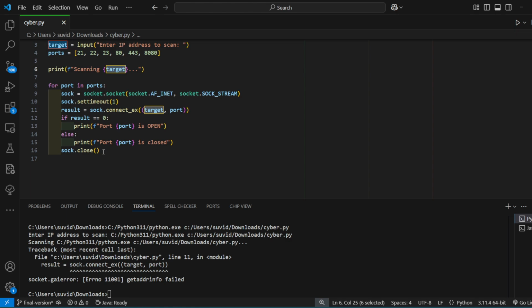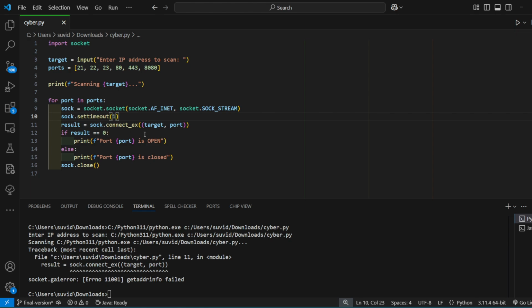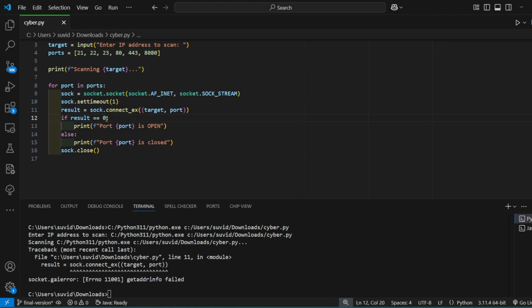In line 8, we're creating a for loop that loops through all of the port numbers. In line 9, we're basically just looping through each port in the list. AF_INET basically stands for IPv4, and SOCK_STREAM indicates a TCP connection. In line 10, we're setting the timeout to 1 second because we don't want to wait on dead ports. In line 11, we're trying to connect to each of these ports, and we're storing the result of this into the variable result. If the result is equal to 0, then the port is open. If it is anything but 0, then the port is closed.